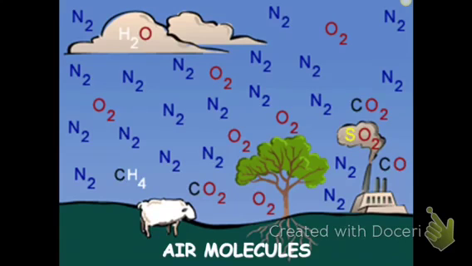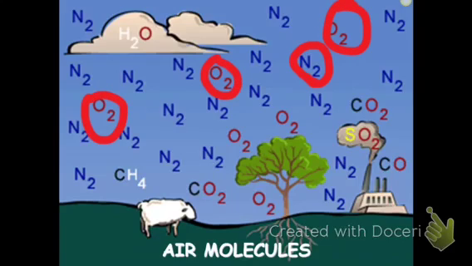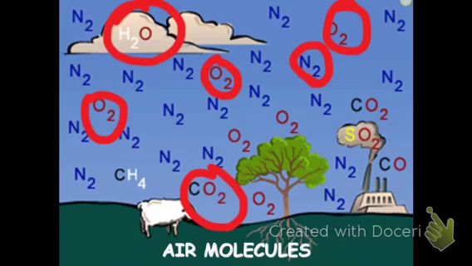And just another slide showing you how the gases in our air are made up. You have all different kinds of things. N2 is nitrogen. You can see how there's a lot of nitrogen in comparison to everything else because it is 78%. O2 is oxygen. Here's some oxygen. Then we have H2O, which is water vapor, CO2, carbon dioxide, and then we have other things like CH4 and SO2, sulfur dioxide.